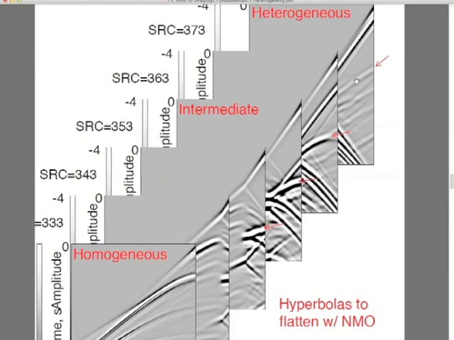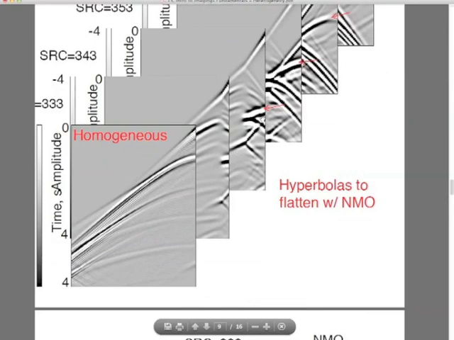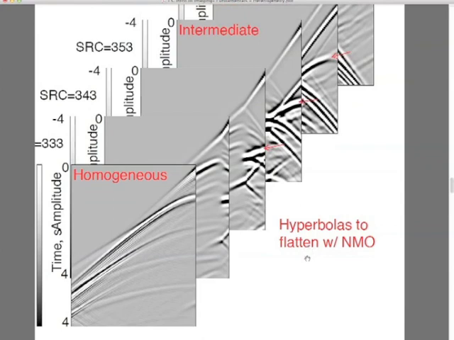So there's this hyperboloid here, which is too steep. It's not flat at zero offset, which is on the right side of each section. Down here, we're starting to see a flat hyperbola. And here's a pretty good one, among all the other phases, many of which are stronger. Here's still a pretty good hyperbola. And there's one there. You see plenty of hyperbolas in the homogeneous one, and you don't see this one here from the bottom of the basin because when we're not over the basin, we can't see the bottom of the basin, or at least it's much more difficult.